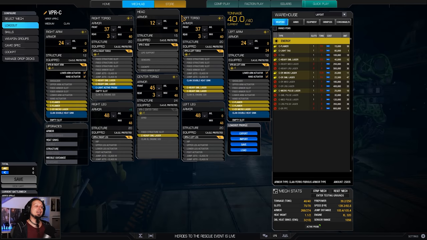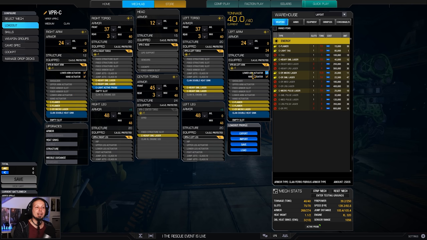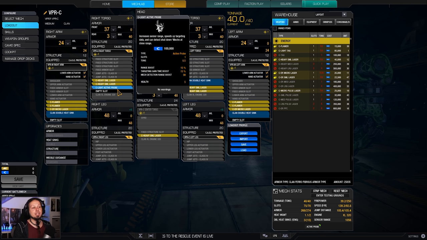So, we are slapping 4 flamers and 5 heavy small lasers, as well as 2 ER micro lasers on a Viper C, because it has the center torso energy hardpoint, the others don't have that. And we are using the Medusa left and right arm because it has 3 energy hard points each. So that's pretty cool. We also have a little bit of heat management. We are running a light active probe so that we can target a bit better. And yeah, we have a better detection boost, as well as a longer sensor range.